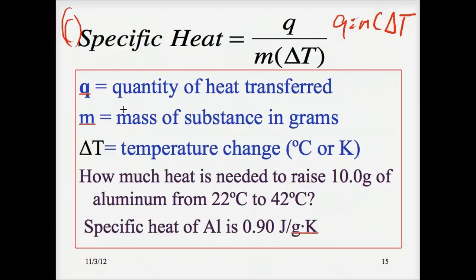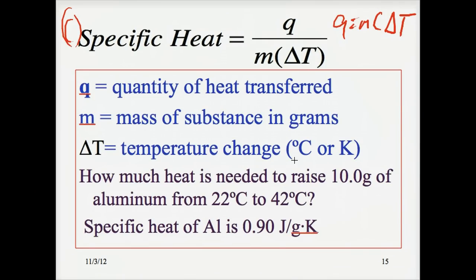Basically, we're talking about the amount of energy to raise or lower a degree for the substance. How much substance? 1 gram of substance. So specific heat was the amount of energy in order to warm or cool an object, 1 gram of substance, 1 degree. But in essence, we're just talking about how easy or hard it is to cool or warm something up. Q is heat, m is mass, and delta T is temperature change.